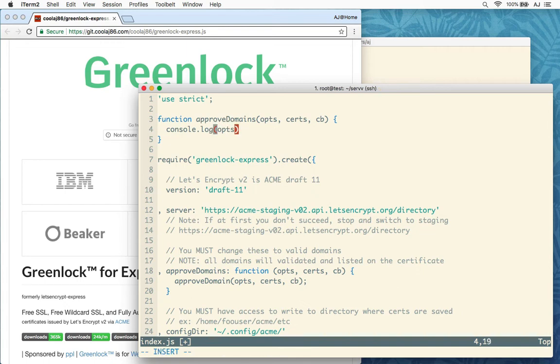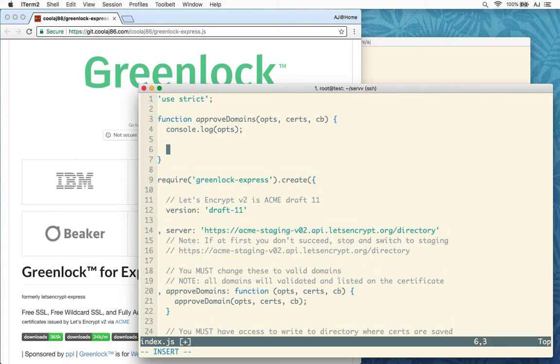Whoops. There we go. And what we're going to need to do is to make sure that we validate that domain either by lookup in a database or fs.readdir /serve/www/domain name or whatever it is, to make sure that we actually do want to approve it. And I'll talk about spoofing in the next video, which is going to be around security and mostly stuff that Greenlock is handling for you.